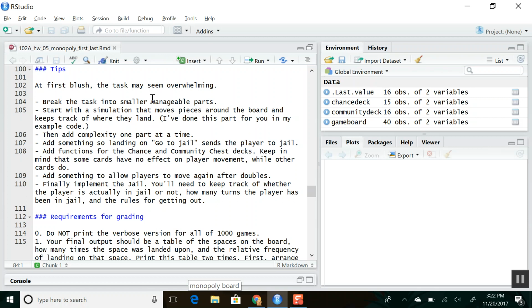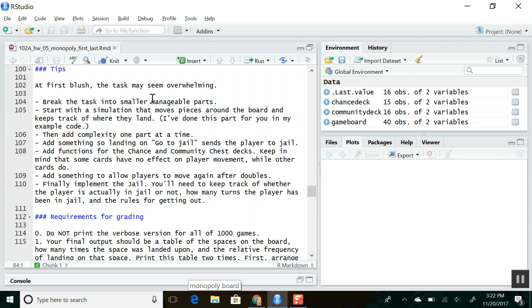Okay, because if you get into the world of competitive Monopoly, they have different strategies on whether you should stay in jail or not. The general consensus is that early on in the game, while there are still properties available for purchase, you want to get out of jail as quickly as possible so you can buy more properties. But later on in the game, after all the properties have been bought, you want to stay in jail because that reduces your chance of landing on an opponent's property and paying out money.